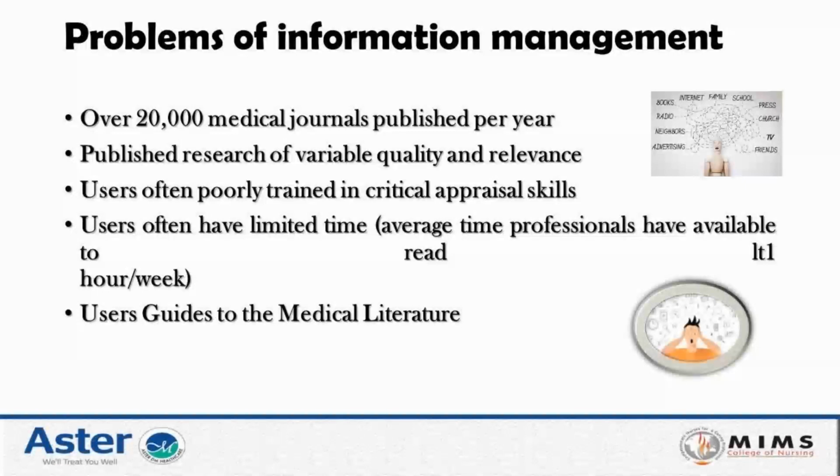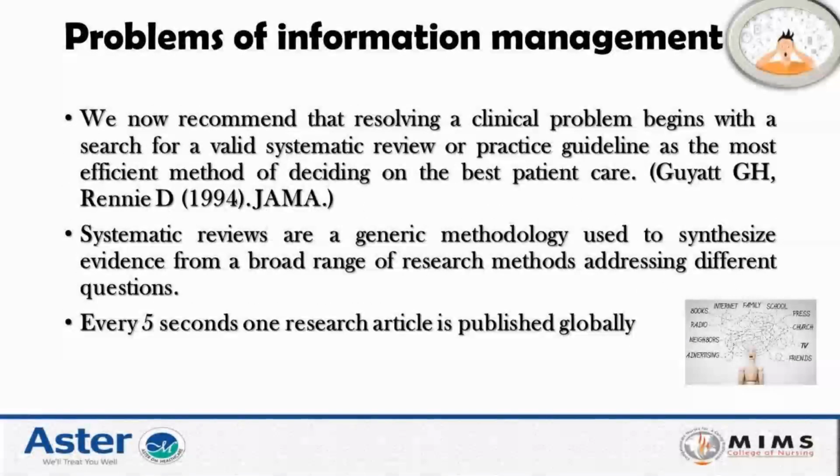So what we have to do is find the people who are in research, the academicians, who should help them be a partner in your research, make good clinical practice guidelines, and then prepare a users' guide to the medical literature. This is very important. And also I want to tell you, information overload is so high that people are not able to find the best one.